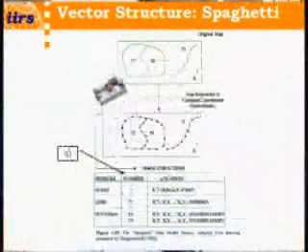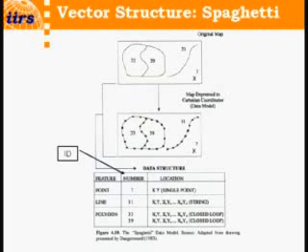So you can see that a point will have a coordinate pair, a line will have a coordinate pair, and a polygon will have a coordinate pair. So this is a simple closed loop. And there are so many things, like if you see this particular arc, this will be stored twice. One will be stored at 33 and another will be stored at 39. So this particular string is not being shared by this polygon and this polygon. That is the limitation of a spaghetti model.